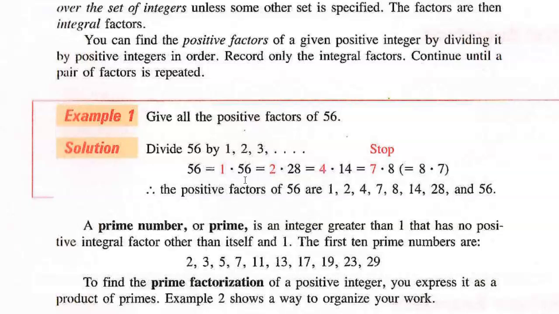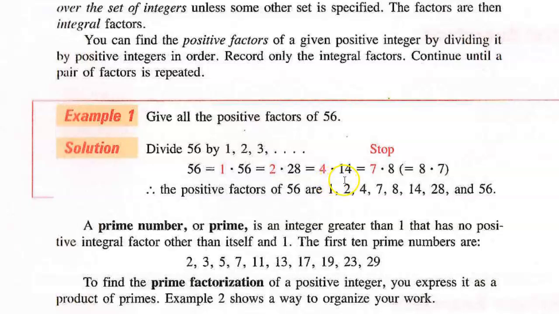Dividing 56 by the number 2 gives another pair of factors, 2 and 28. 2 and 28 are factors of 56. When the authors tried to divide 56 by the number 3, it didn't work out evenly. It made a decimal. So 3 is not a positive factor of 56. The authors then tried 4. 4 divides into 56 14 times. So 4 and 14 are factors of 56.